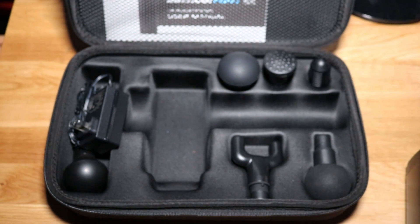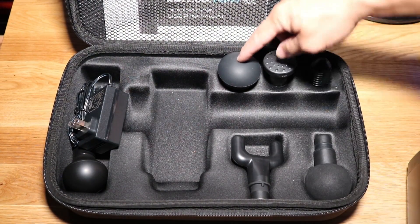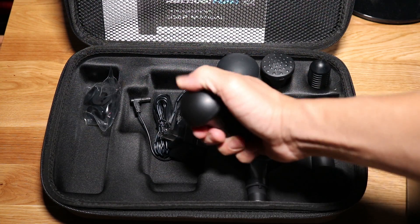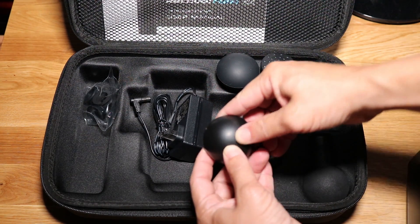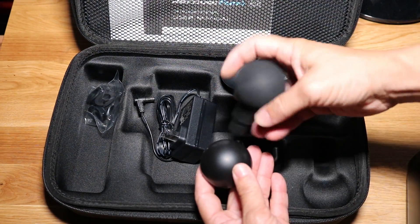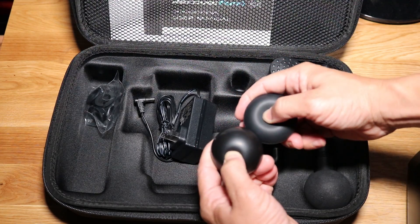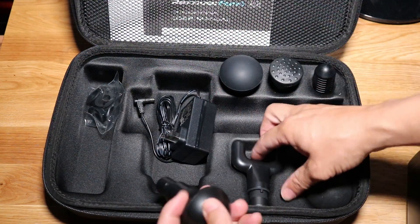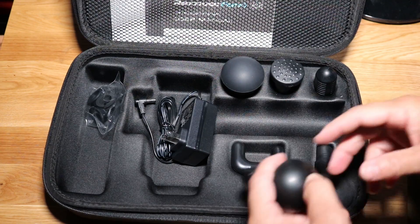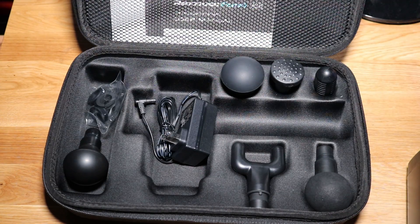Let's check out the attachments. We actually have more than four attachments — one, two, three, four, five, and six. We actually have six attachments. These are actually a little bit softer, which I can appreciate because in the Epov, some of the attachments are kind of hard. For some people they want softer attachments, so this gives you the option of two attachments that are very soft. Then you've got your harder ones when you want to get in real deep into the muscle. Right off the bat, the Recovery Fun Plus has softer attachments and more attachments — that's a one-up for them.